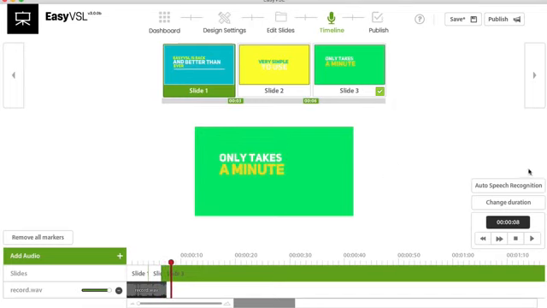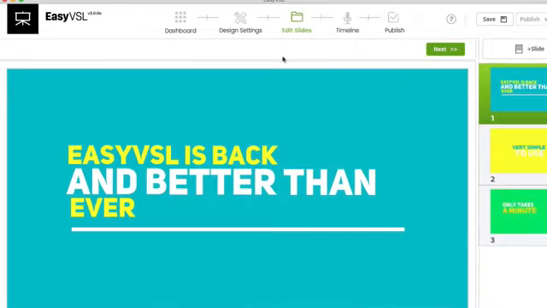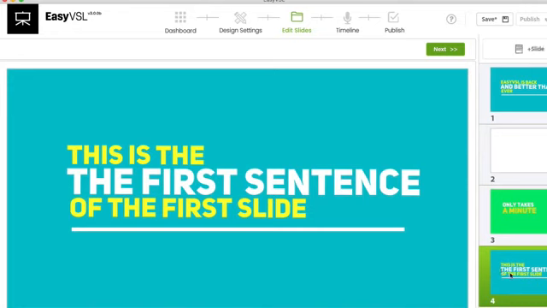Okay, now you can use the auto speech recognition here with Watson for the kinetic style videos as well, so you don't have to do things manually. But I wanted to at least show you what these types of videos are. Now, I strongly suggest getting that upsell to get even more templates that you can choose from, so it'll have different types of animations on it. Now, as I said, you can keep adding more and more slides to these as much as you like, or you can duplicate these down depending on which one you want, which style you like. The first slide, second slide, third slide, and you can use as many as you'd like.